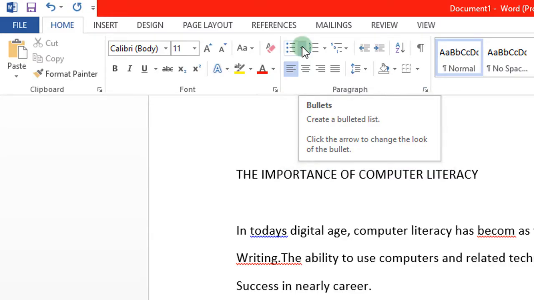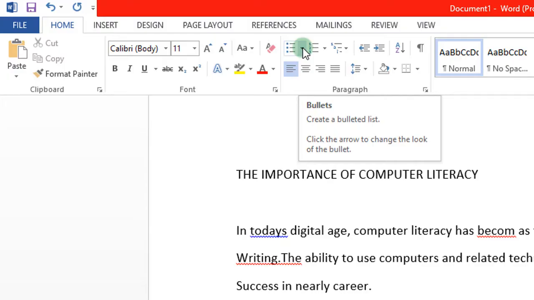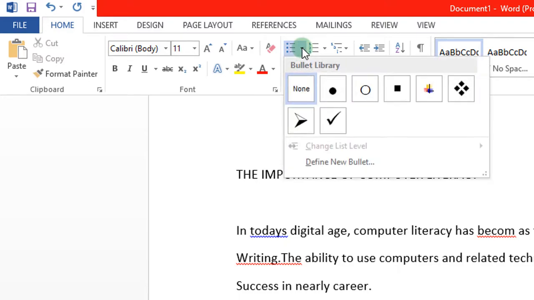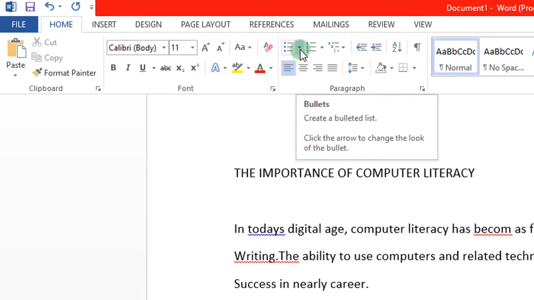Sometimes you'll have a question on your question sheet with a particular name that you can find directly on Microsoft Word, but you don't really know it. So you just move your cursor and read the name that will appear in the small box. From there you can recognize your question and solve it very easily. So I'm going to click there. You just click. If you look very well, there's a small inverted triangle here. So I just click there.